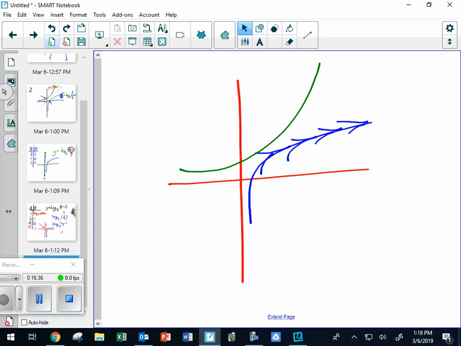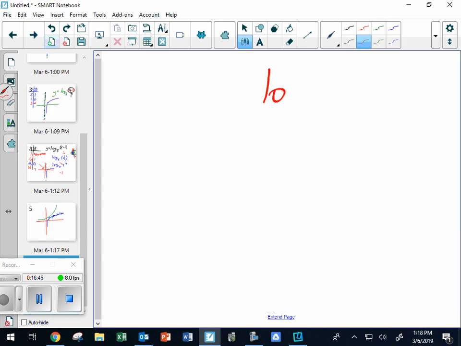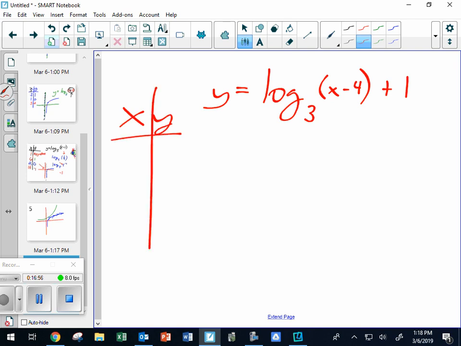All right, you've pretty much learned everything that you needed to know. So they're just going to be more complicated. Like that might have two things happening. Log base 3 of x minus 4, plus 1. What if I had to graph that? Well, XY chart, best friend in graphing. Stick in numbers strategically. So, who's got a good number right away? 4. 4 is awesome. Because it made this 0, and don't try to do any more. You just go, ooh, that can't be 0 unless it was at the asymptote. So 4 is the asymptote.